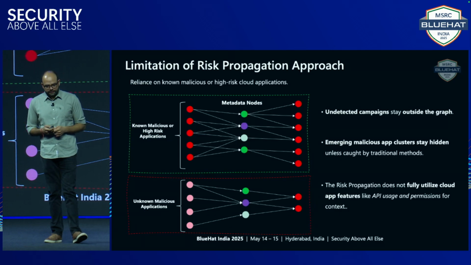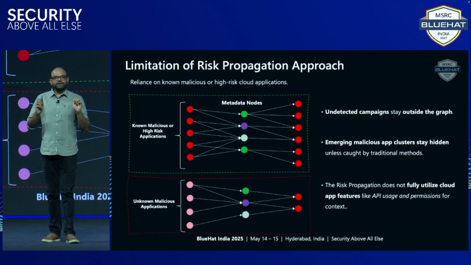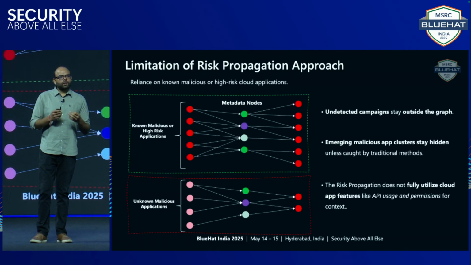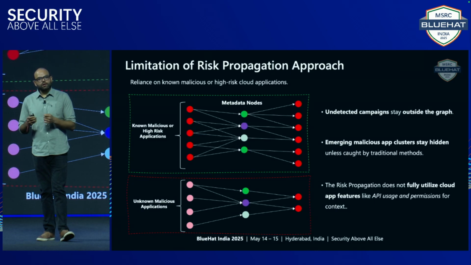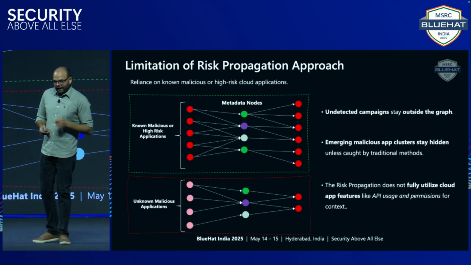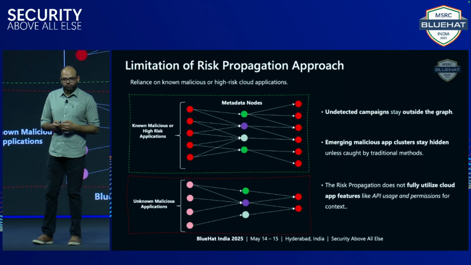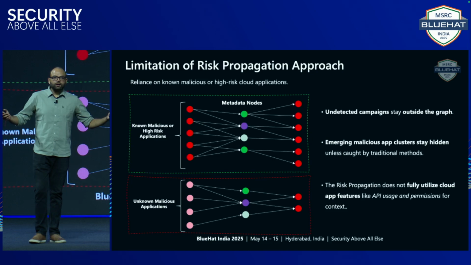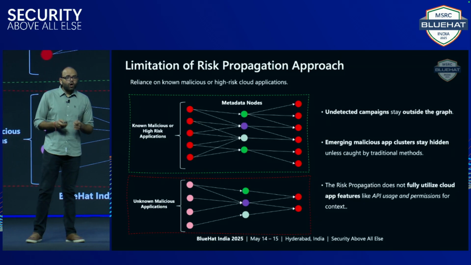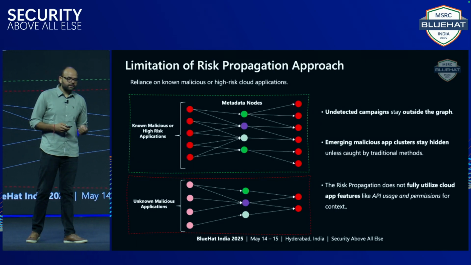Another limitation is that risk propagation is good, but is it leveraging all the rich set of features we were computing for all cloud applications? No. It only considers a couple of factors, but it does not consider the wide range of features we already compute for the cloud applications. Now there is a need to evolve this architecture in such a way that we have a broad set of seed applications. It not only contains the malicious ones, but also other applications. Also, we need to ingest the behavioral intelligence coming from our features into that structure.